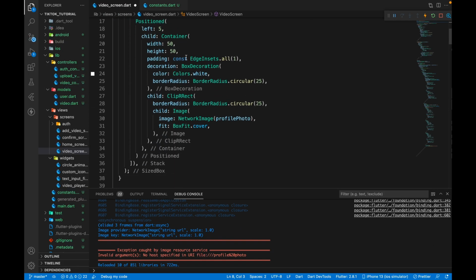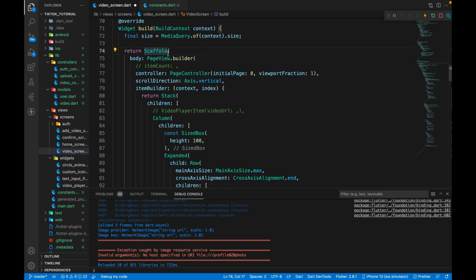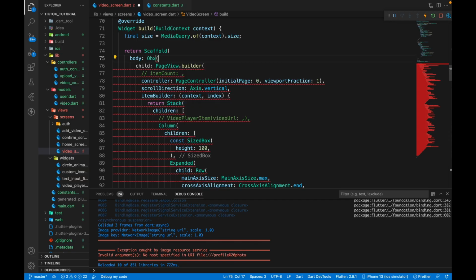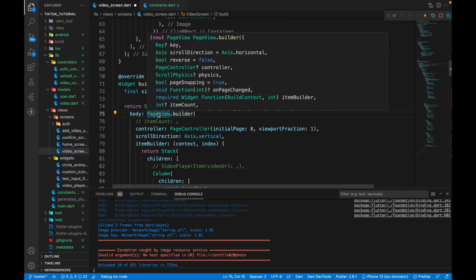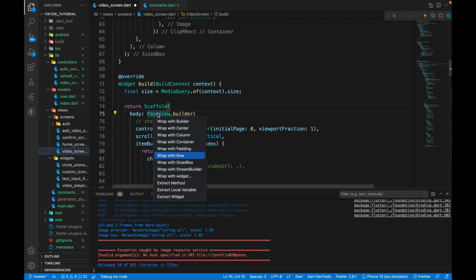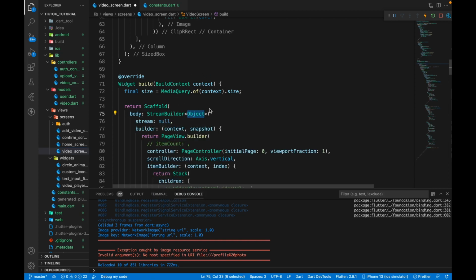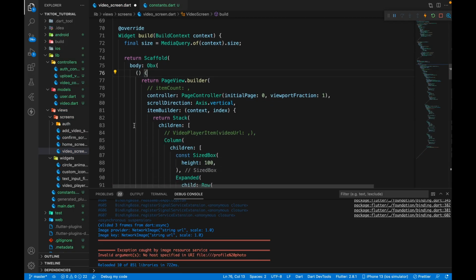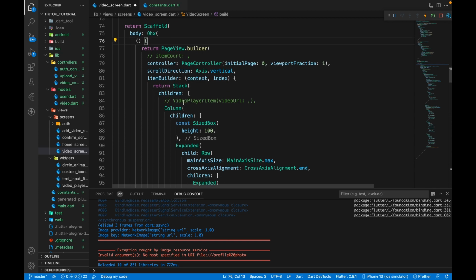Right, now in our video screen, what we can do is wrap this whole PageView.builder with a widget, and that widget will be called Obx. This Obx is a very useful feature, but now this PageView.builder will get wrapped by a widget which will be similar to a builder. So we can have wrap with StreamBuilder, and we're not going to wrap it with the StreamBuilder, but it's similar to a builder, so we can have this. We are going to remove this and we're going to call in Obx. Now with this Obx, we are able to get the changes and listen to the value in real time. So now what we can do is remove this from here because it's not going to have any arguments passing in, and we're going to return this.